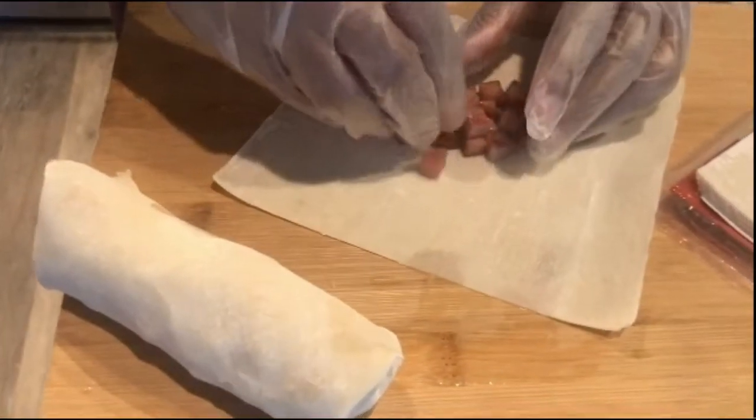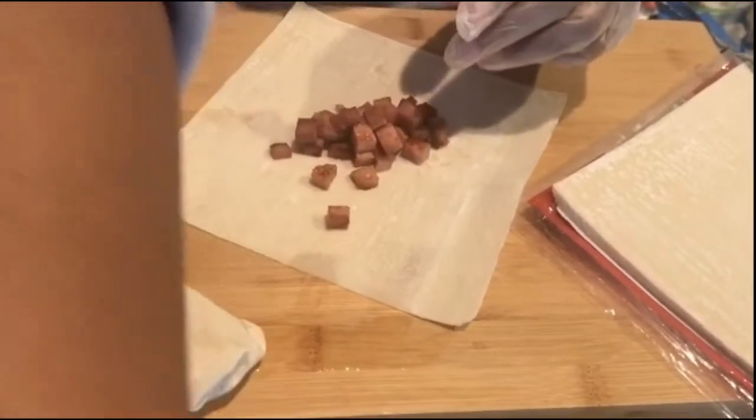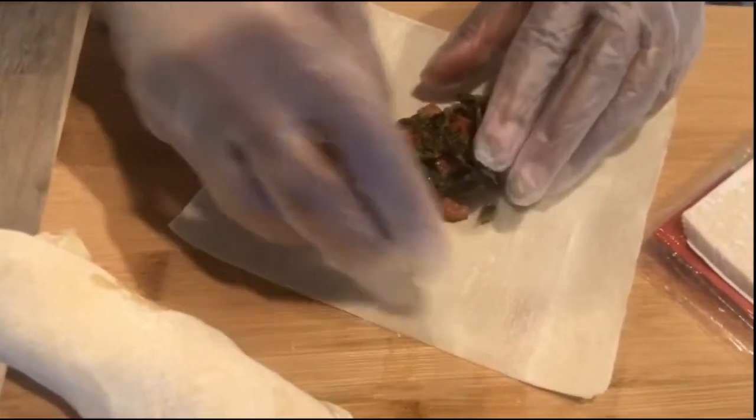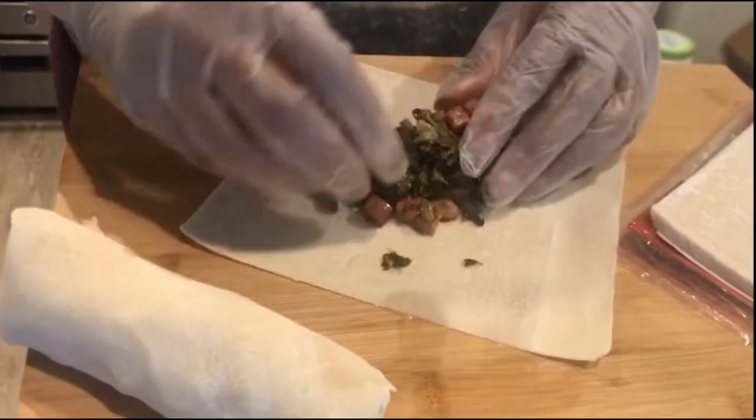Okay, so next we are going to work on our ham and collard greens egg roll. And of course, you can put any type of greens in here if you want. If you have kale, that'll even work, but I so happen to have collard greens, so that's what we're using today. So go ahead and put your ham in there. And again, as I mentioned earlier, with your greens, just make sure that you squeeze all the liquid out of them, because you do not want your egg roll to get soggy. You want to make sure it gets real crisp. So just make sure your liquid is all squeezed out of your greens.